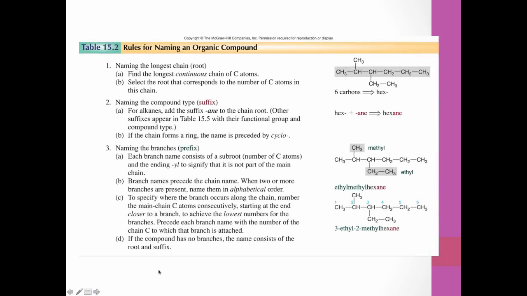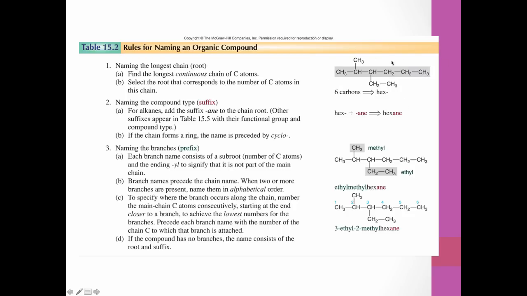So when we name an organic compound, the first thing we do is we look for its longest carbon chain, and that's what's going to determine the prefix that it starts with. So you can see here, I have this molecule, and I look and say, okay, I could have a chain that looks like this, 1, 2, 3, 4, 5, 6. I can have a chain that looks like this, 1, 2, 3, 4, 5, 6. All of them have 6, so the easiest thing to do is just pick the straightest option.